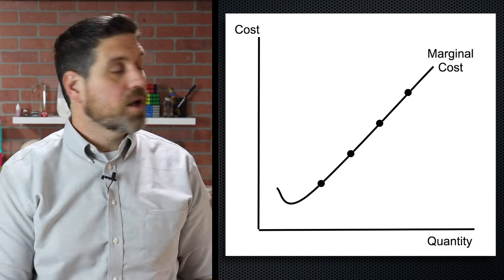If the price is up here, we're doing great — making a lot of profit, things are good. Still making profit. Oh, price is falling. Still making... and now I'm making no economic profit, I'm breaking even — my total revenue equals my total cost, including my opportunity cost. Oh, price is falling. Okay, we're now at a loss, but at least we're covering some of our fixed costs — stay open. And if the price falls further — shut down. Notice how it looks like an inverted stoplight.